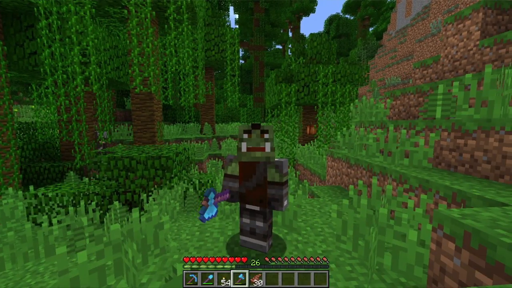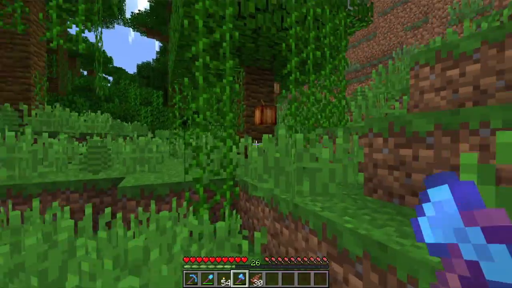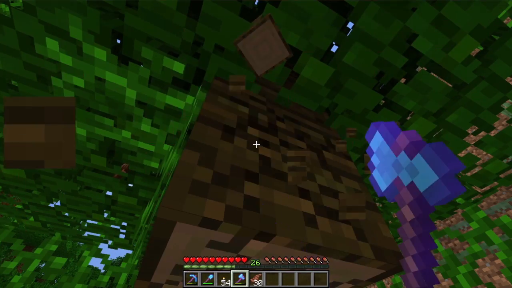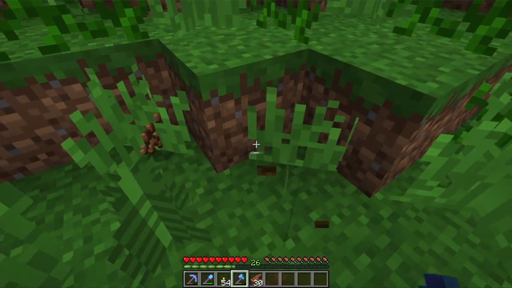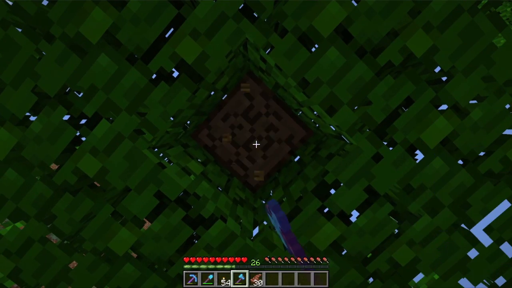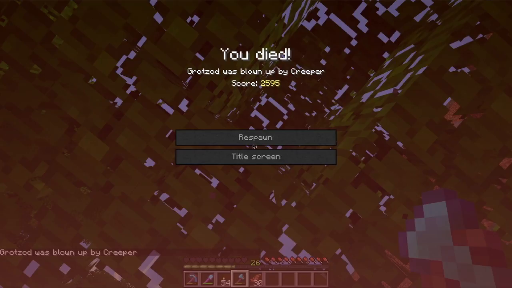Today, we have journeyed 3,000 blocks all the way into this jungle. The reason is because we need cocoa. Oh, I got some serious frame rate issue going on here. Check that out. We need cocoa beans so we can make some dark brown clay so we can finish up our enchanting room.